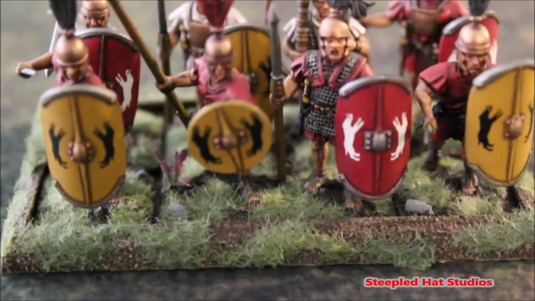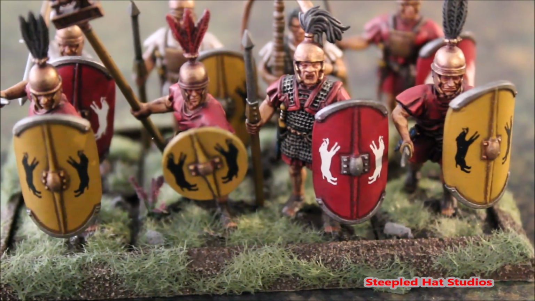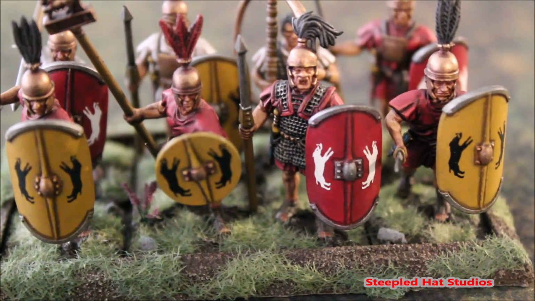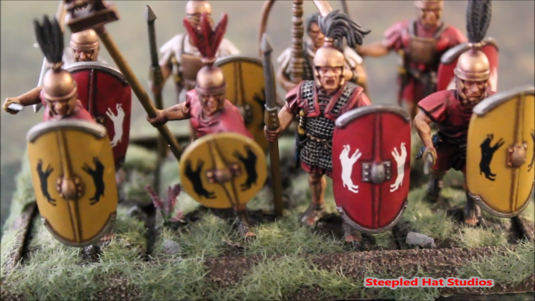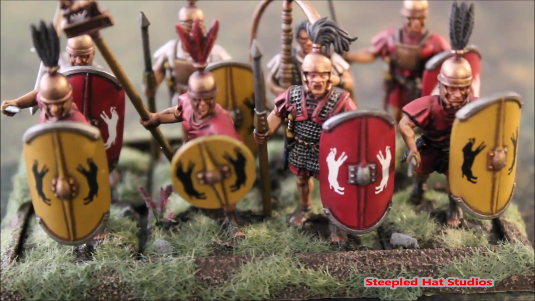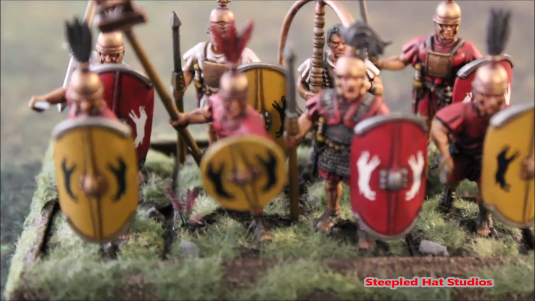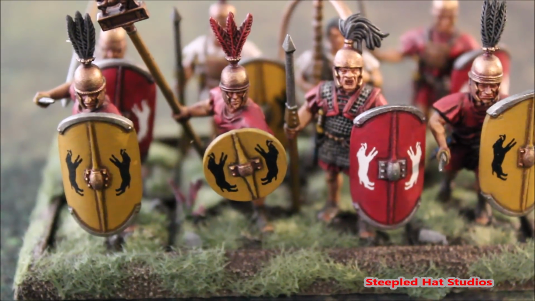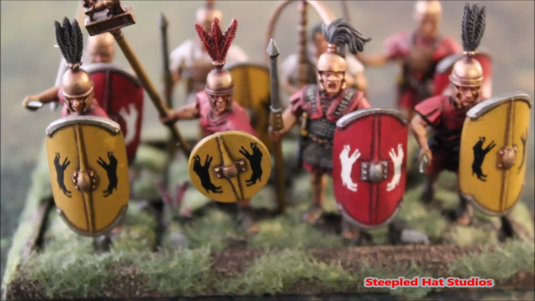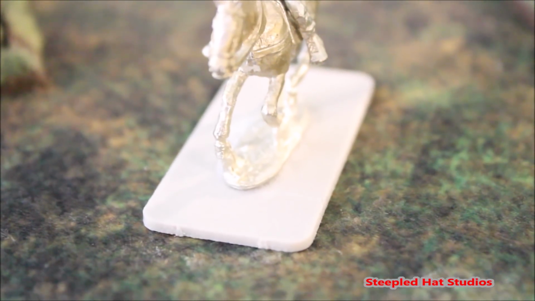Basically, in Hail Caesar, you're going to be using your typical wargaming basing items: 20 millimeter bases or 40 millimeter bases. There's a whole bunch out there, and you can modify the basing. You don't have to follow this chart I'm about to read off. But typically in Hail Caesar, you'll want to match up your soldiers like this. Infantry are typically a single model on a 20 by 20 base. Cavalry, which I have one back here, this guy's on a 25 by 50 base.